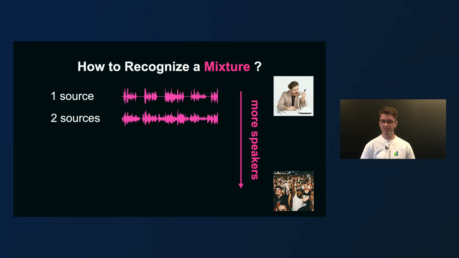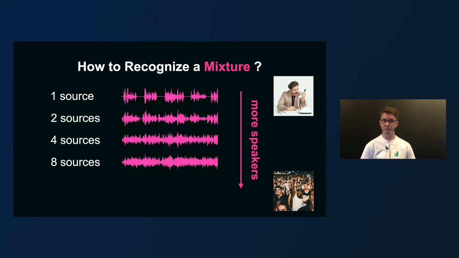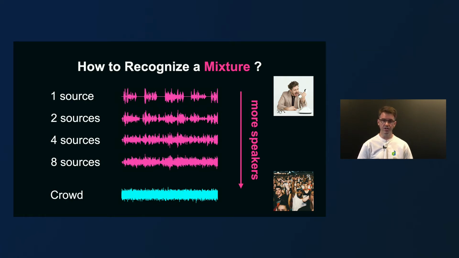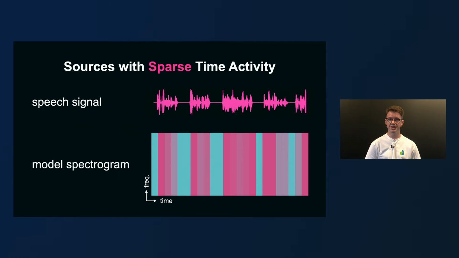And we can continue to add more sources. We see that the intensity over time, or the loudness over time, is more and more uniform. This is for 4 and then 8 sources. And as we keep doing this, it looks more and more like just noise. So when we add more speakers, basically things sound more like noise. So we use this element to build a sort of spectrogram model for speech.